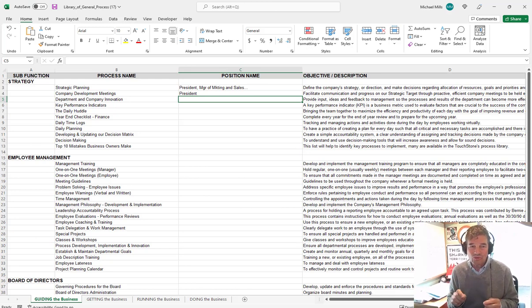However, if the position is responsible for the process to happen but doesn't actually do the process, it doesn't get linked to that position. So for example, let's say you have a process called mop the floor. I mean, this is a silly example, but it's relevant. It's the responsibility of the office manager to make sure that the floors are clean and mopped, but it's the warehouse assistant's job to actually mop the floor. In other words, the office manager doesn't usually mop the floor unless, of course, the warehouse assistant is sick or on vacation or simply too busy, and then maybe the office manager jumps in and does it.